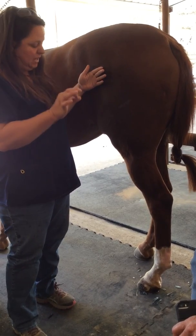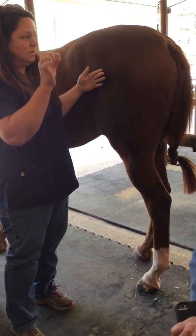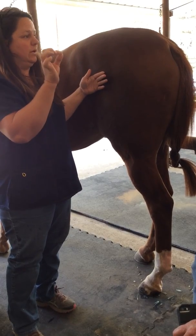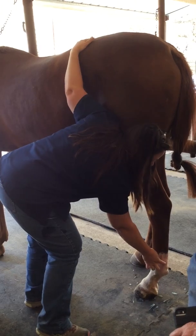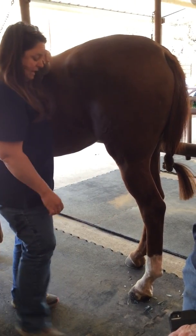The only thing I see in there is extra fluid, and then there's this little wad of extra tissue on the lateral side. What is that? When you say lateral, right there? Yeah, right here, exactly, right there on the outside edge.